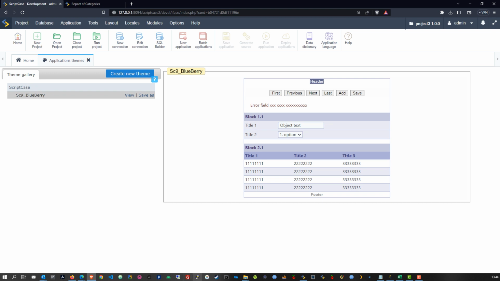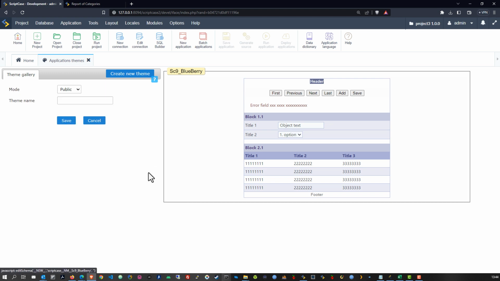So, managing and dealing with your themes, now that we have here our theme, I may want to make adjustments to this. And because it's a default Scriptcase theme, well, I can't do anything. So what I want to do then is save this theme, and I can save it as public, project, or user. So in this case, I would save it for the project. I don't want it available to anybody else or for anything else. It's only for this project. If I wanted it available for myself and then I could apply it to other projects, I would choose user. That is usually the best way to go.